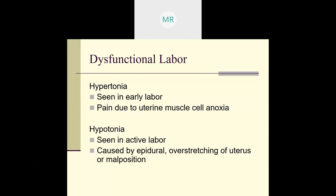Now, I always like to think about some risk factors for dysfunctional labor. Sometimes the risk factors for dysfunctional labor are advanced maternal age, so over 40, fetal macrosomia, so big babies, depending on the fetal presentation, and then a lot of times multi-fetal pregnancies, so more than one baby in utero, sometimes you will see. But a lot of times if it's more than one baby in utero, right, what's going to happen? They're going to have a C-section, whether it's twins or triplets or quads. But we do see dysfunctional labor. We tend to see dysfunctional labor, obviously, as well in multi-fetal pregnancies. But we're not going to deliver those vaginal.